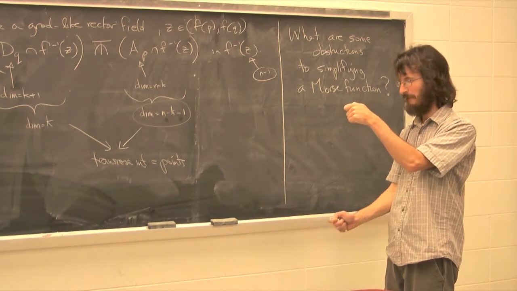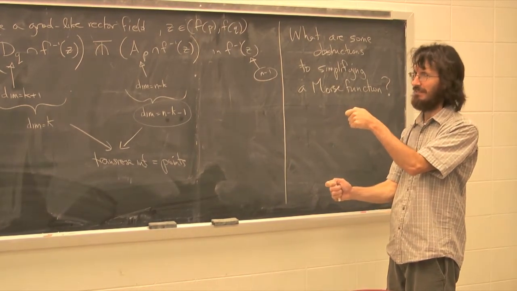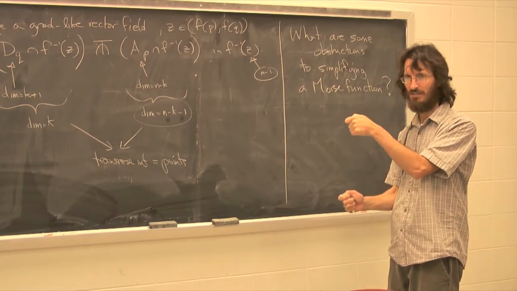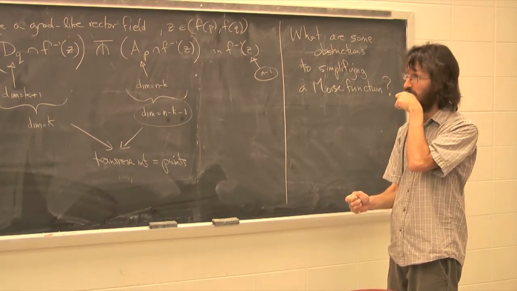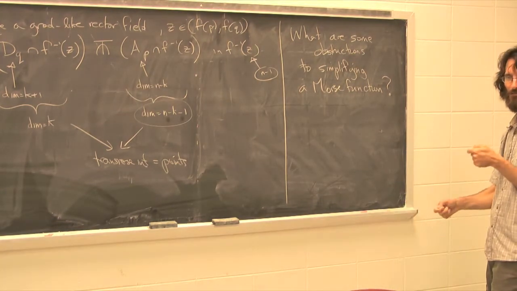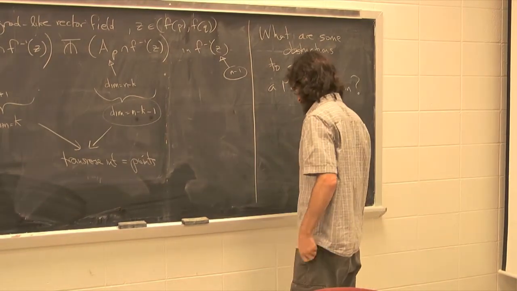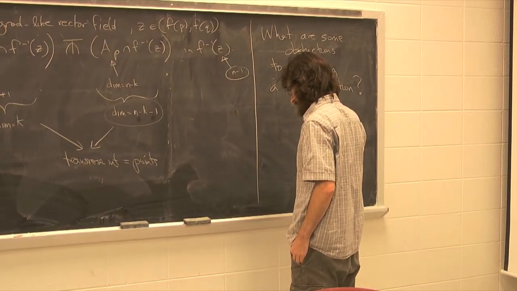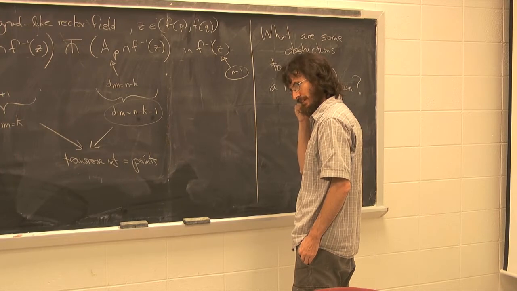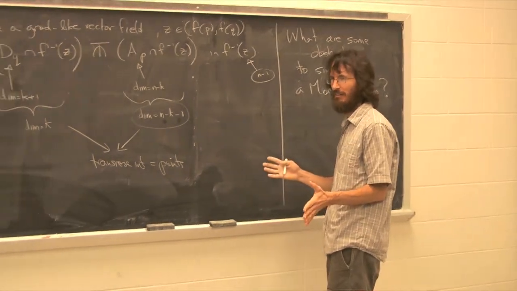That's not the case, because there may be something else you can do before just canceling. We have other operations we could do. We can do handle slides in particular to change the number. So the number of flow lines can change, right? Does that depend on which gradient-like vector field you take? Yes, right. So you can fix the Morse function and start changing the gradient-like vector field.